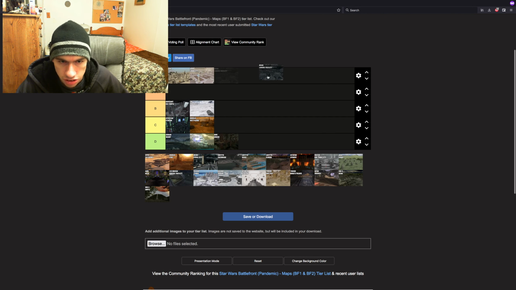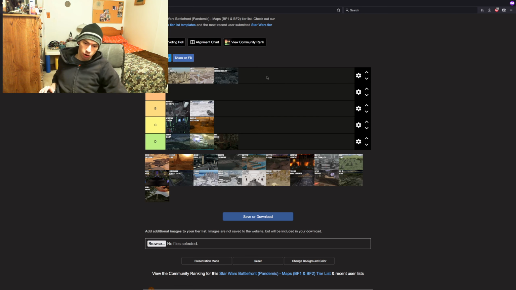Camino, S tier, classic map on Battlefront 2. Online, it's epic. In single player, it's epic. Put the reinforcements up high. I mean, there's great battles on that map. A lot of classes are really effective. Intense battles around a lot of bases.